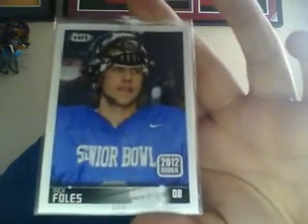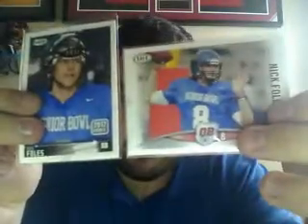What's up guys, ADS912 here. I'm gonna do a quick recap from the shop and some mail day I got in this week — just two packages — and also a quick announcement for tomorrow night. First off, I tried some of the new 2012 Hit Football. I got eight packs, got two autos. I'm debating for this year's PC — if I do one, it would probably be Nick Foles, the quarterback for the University of Arizona, depending on what team he goes to.